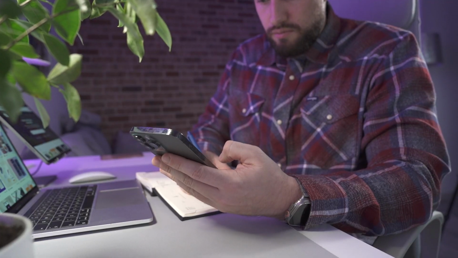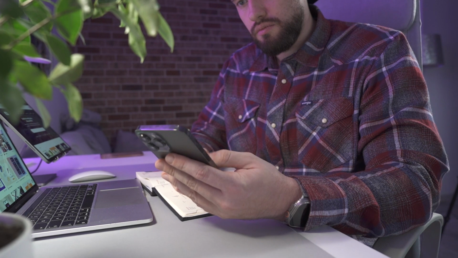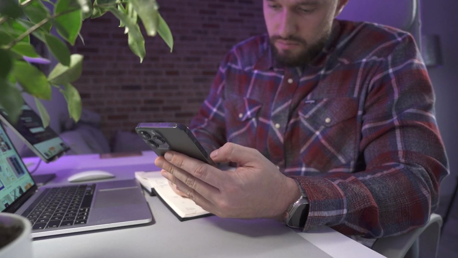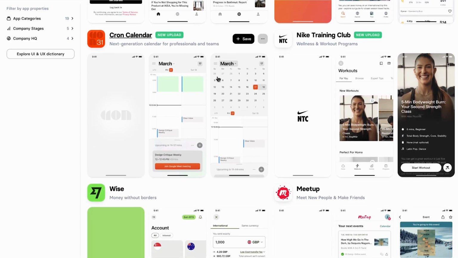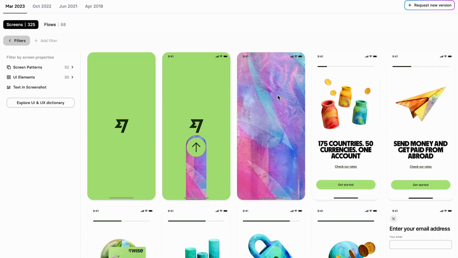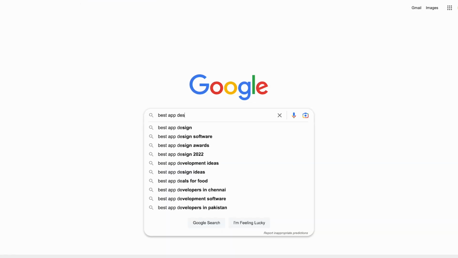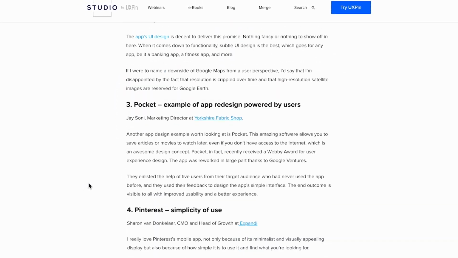We are going to start by researching and making a list of popular apps known for their perfect UX and really good UI, which means that we'll be looking for apps that have won design awards, received positive reviews from users, or have been recommended by other designers. And you can easily find these apps by browsing app stores or searching for best designed apps online, or even looking at the apps you are already using on your phone.